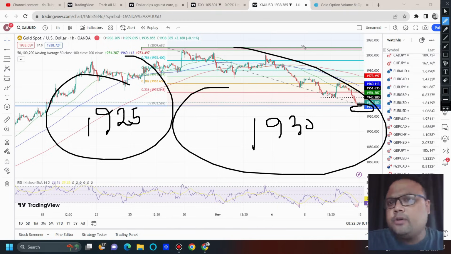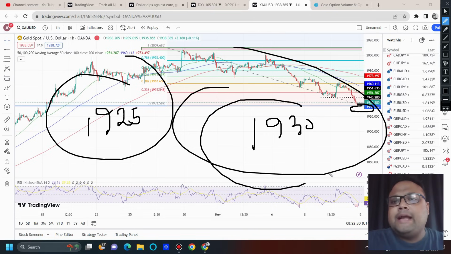And if you're looking for fresh opportunities in the market, then my dear friend, the bounce already took place. So as a result, you need to wait for the market to reverse from the 1950, 1952 level. If the market reverses from there, you will get a sell position and it will be a good trade. 1945 is also present as a resistance, but I don't think it will be a good one. And 1933 is the last swing low here.